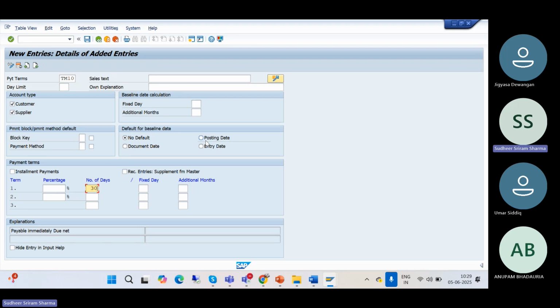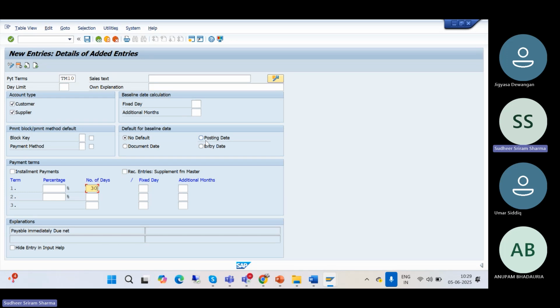out of which we have to opt one as the baseline date. So casually we go for the posting date. Why? Because, for suppose, the vendor raised the invoice yesterday and we got the invoice tomorrow. The vendor is mentioning the invoice date, which is nothing but the document date, as yesterday's date, but we have received it tomorrow. So if you go for the invoice date, what will be the due date after 30 days?